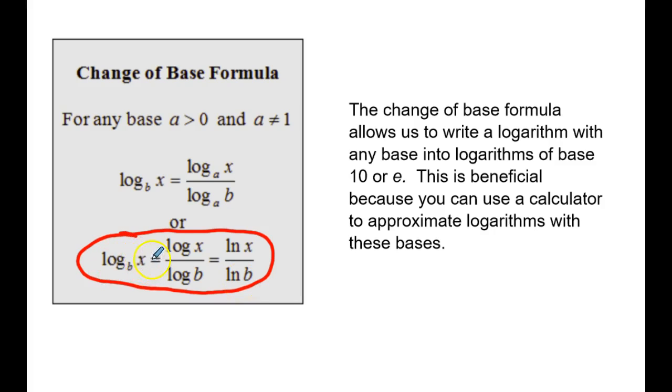So you take the value of this logarithm, that goes in the numerator, so you're taking the common log of that value. Your original base goes to the denominator, so you would be taking the common log of your original base. So you're rewriting this using division. Now we're going to go through an example applying both of these. It doesn't matter if you use the common log or the natural log, as long as you have the same base in the numerator and denominator, it's going to calculate to the same value.